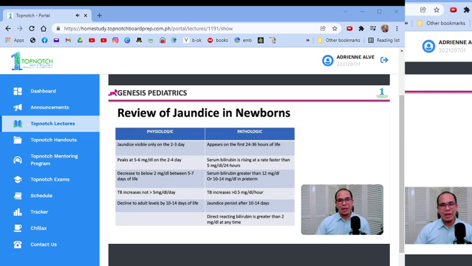Huwag malilito sa exam. Okay? Because sometimes they give out cases na yung bata nag-jaundice on the second day of life, meron siyang sepsis, may growth na blood culture, the bilirubin level is 10, okay? So forth and so on. And then, a lot of the students will answer, baka physiologic to. Pasok siya dun sa mga criteria na physiologic.